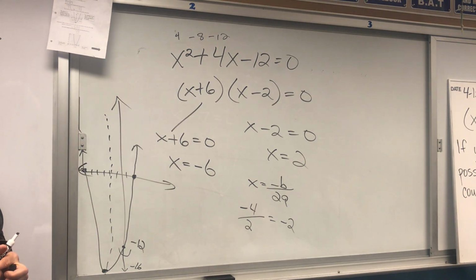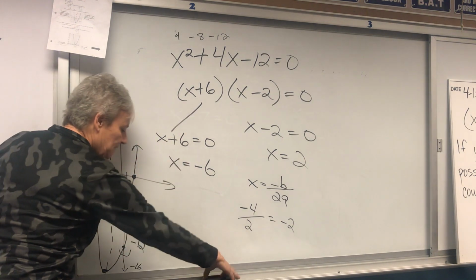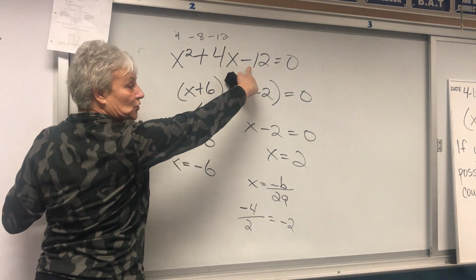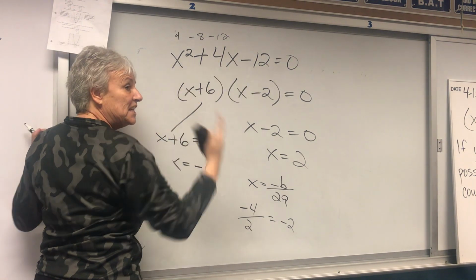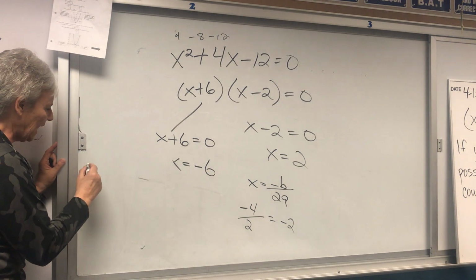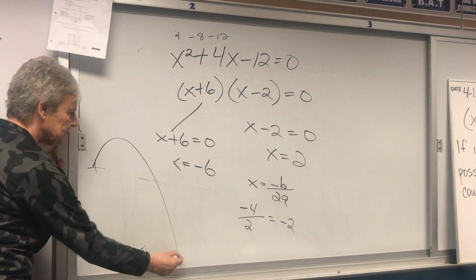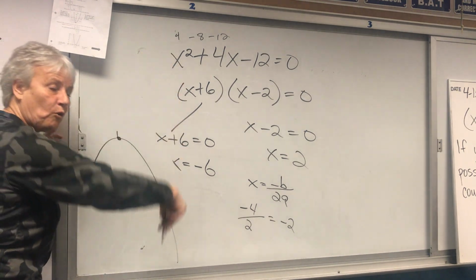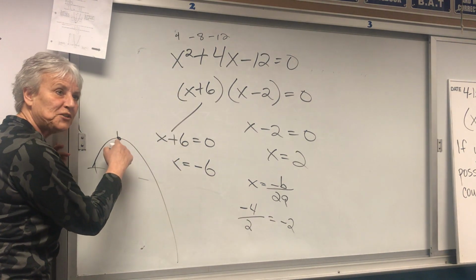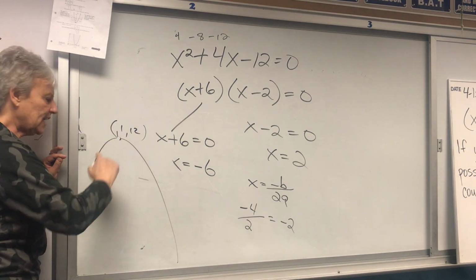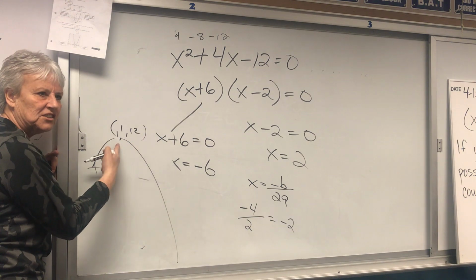Okay? Isn't it cool all the things you know just by one equation? If you know how to factor, you know a lot of stuff, and you know that's the y-intercept. And if you need the vertex, we're going to do a story problem where a guy jumps off the diving board, and I might ask you, what's the highest point that he got up to before he landed? That would be the vertex. Let's say it's 112. Okay, the vertex means 12 feet, if it's in feet.